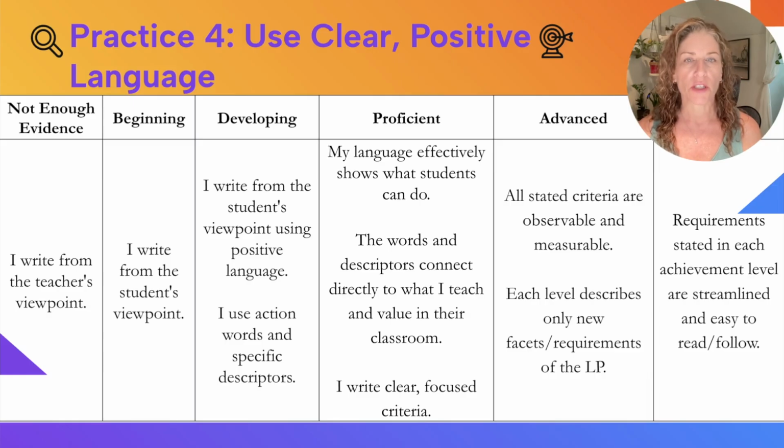Strong learning progressions are written from the student's perspective, using language that is clear, specific, and actionable. This is the area where I find the most need. That's great news because it's also the easiest thing to fix. Writing from the student's point of view means using I statements. Do this even for little ones who may not be directly using the rubric. It's a very helpful state of mind for us, keeping the language clear so we can model it for the students. Let's also replace deficit-based phrasing with statements about what students can do.